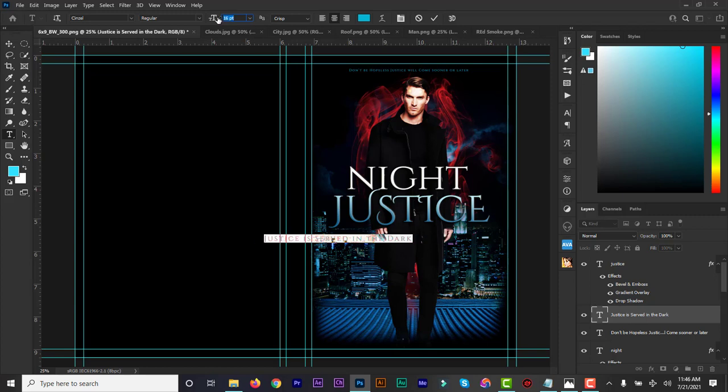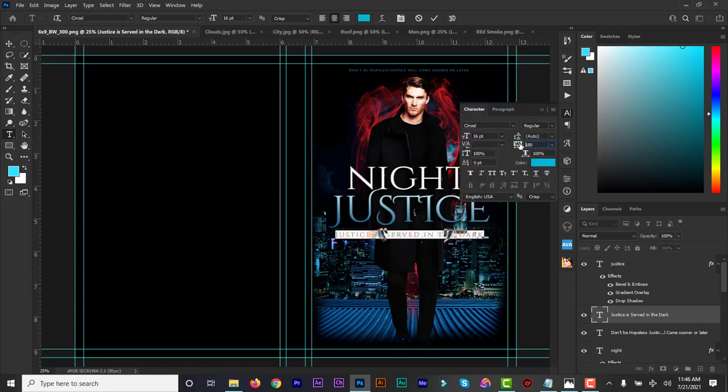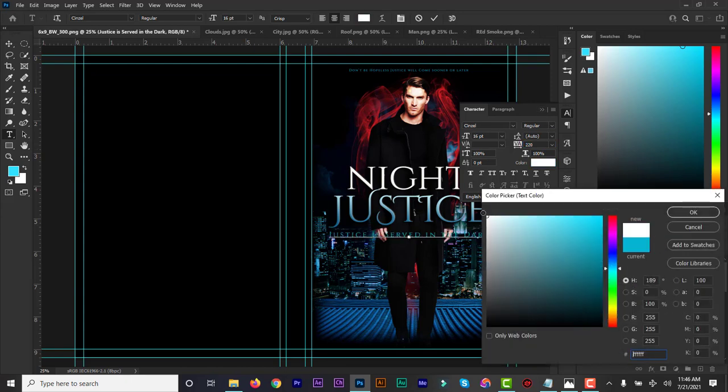So I'm going to drag it, make sure the width is the same, so I'm going to drag, space it out until then color, make it white. I think white looks good.